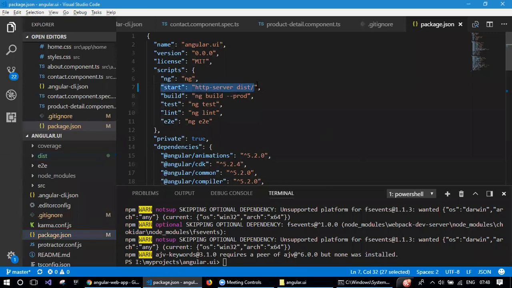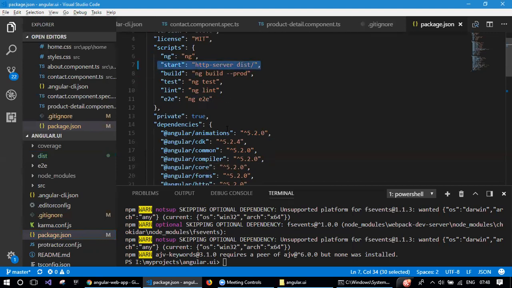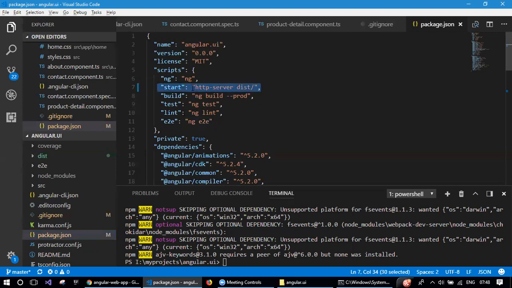And now the same thing, that's exactly what I'm saying with npm start. I'm telling Heroku to start this server. If you're deploying it on IIS, you don't need this extra step. The server would automatically be running. You don't need to worry about anything. This is just for demonstration, showing you.